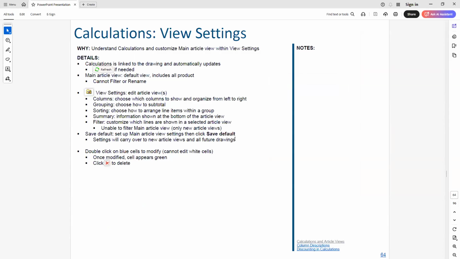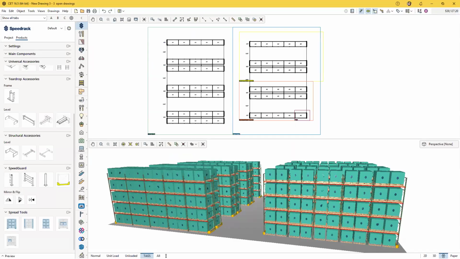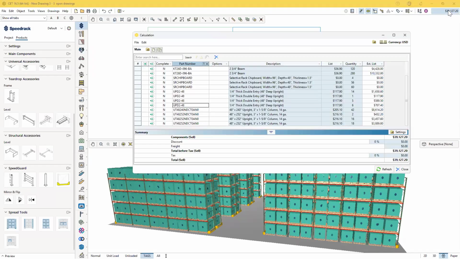All right, let's go ahead and take a look at calculations now. So we talked a little bit yesterday about understanding calculations and seeing that we could expand them a little bit and get some more information. But let's go ahead and dig into it a little bit more today. All right, so to access calculations, you're going to go up to this top right-hand corner and click on that price or where it says calculation. So depending on those control panel settings that you've selected, it's either going to be the price or it will just say calculation. That will open up your calculation dialog window.